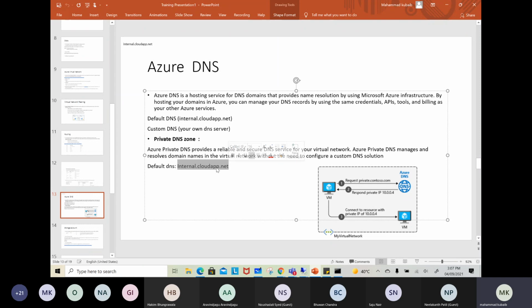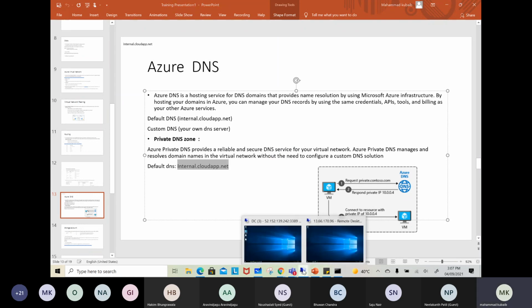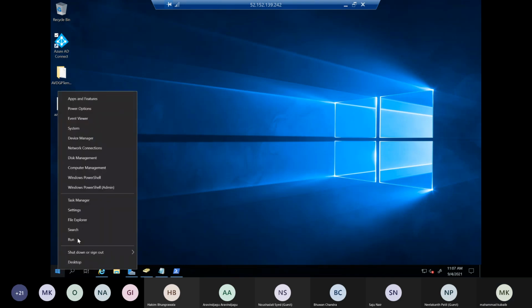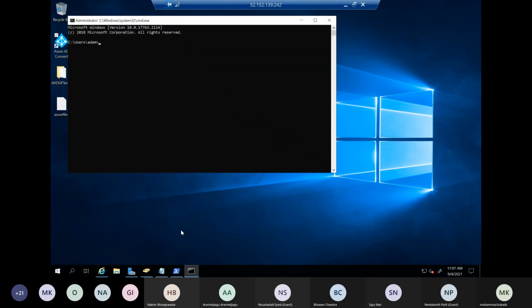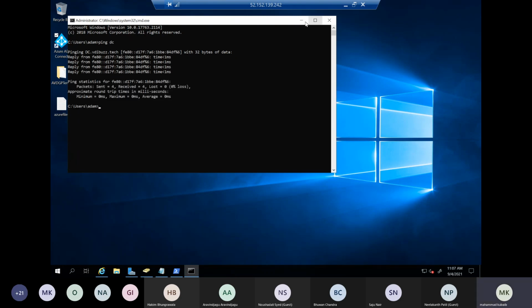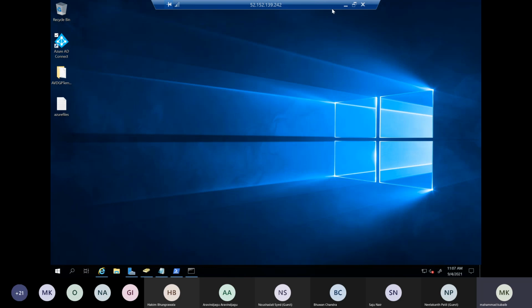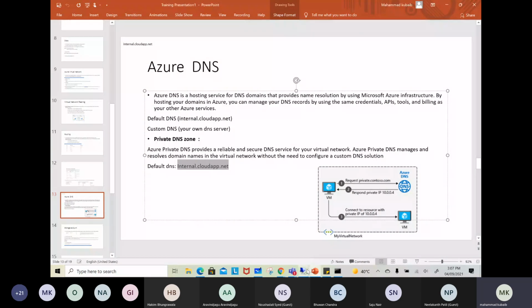So let's see how it works. I'm in the VM DC03, in CMD. I'll ping it to myself. Here I have configured something called DNS.